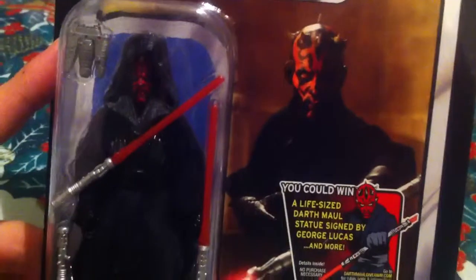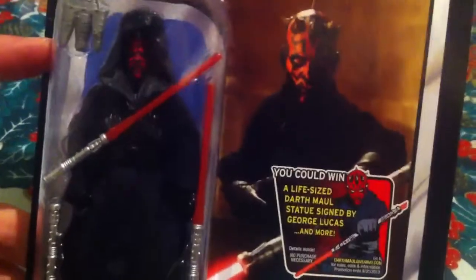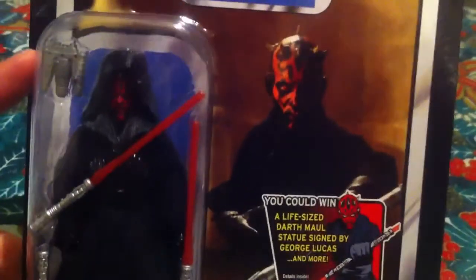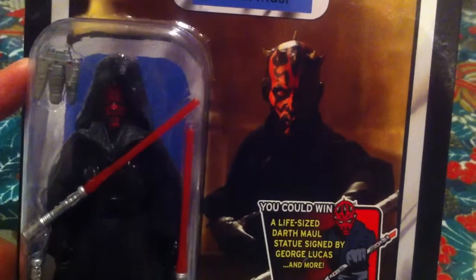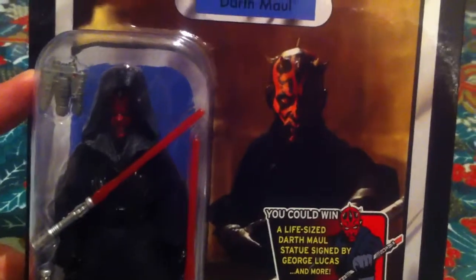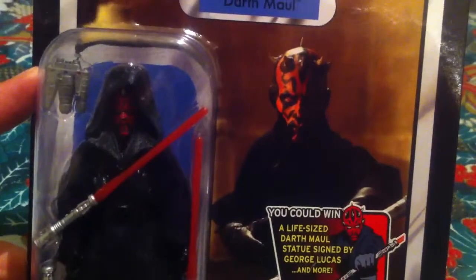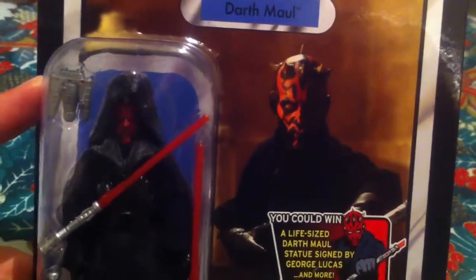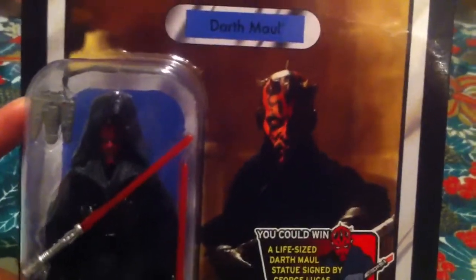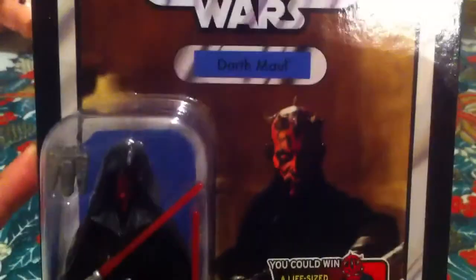Now there's an interesting story behind this figure in my particular case. Whenever he came out, he was everywhere, but I decided to buy other figures instead of him. When I finally decided to get him, I have a friend who owns an independent toy store, so I put it on layaway. He said yes, I gave him half of what he was worth — I gave him five bucks. So I was missing the other five, and I didn't remember to pick him up until today. When I found the note and went to the shop, he gave me the figure — this was two years ago. But here I finally have him.